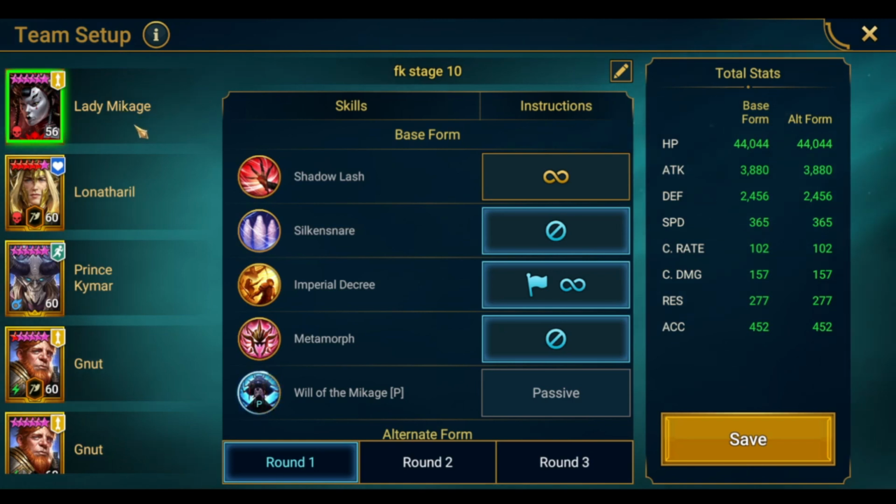So basically it's a sync between your fastest champion and your Prince Kama, because Prince Kama is gonna boost and then Lady Mikage is gonna go again. So yeah, 360 worked for me, and then I kept upgrading the gears and I got another 5 speed. But yeah, 355 might work as well. So you need 335 before the bonus area, and that's the speed on your Lady Mikage.